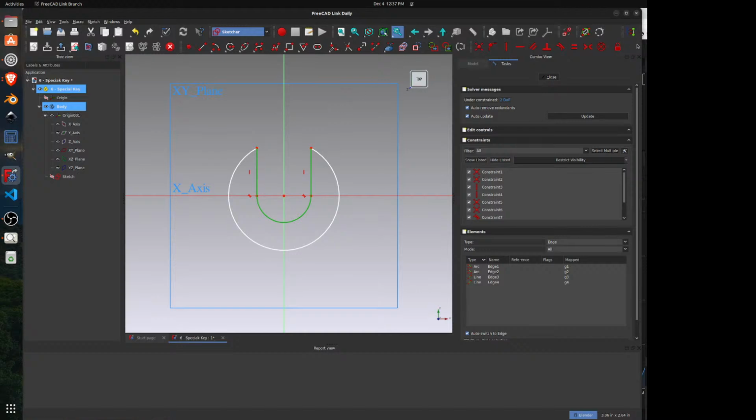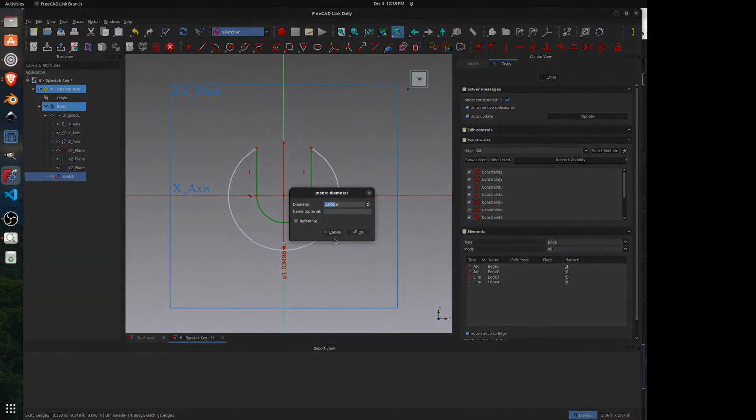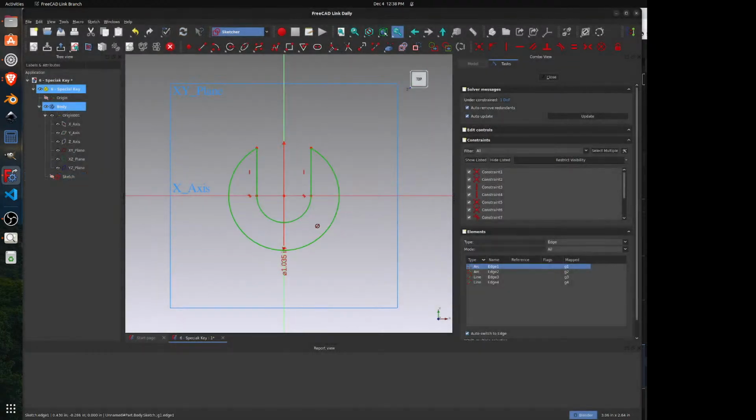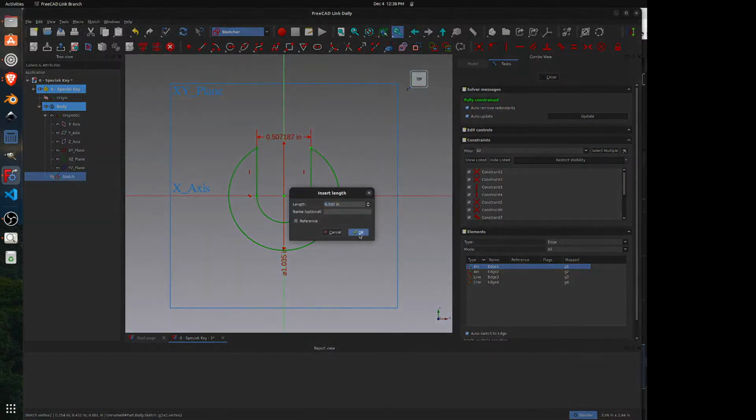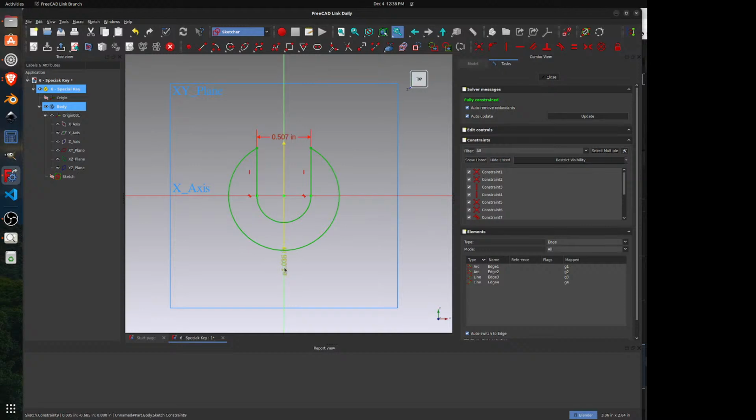So I'm going to come in here. Now you have to forgive my screen's a bit truncated. So I'm going to apply a diameter constraint to this outer circle, and also I'm going to put a horizontal dimension across these 2 points. And I don't remember what those dimensions were off the top of my head. I'll have to go back to the picture here, but that's the great thing about this. I can define them and then change them later.